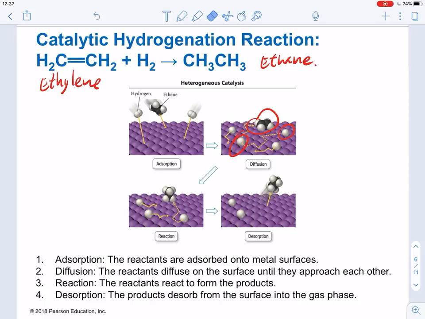dissolve. Okay, will it stay absorbed to the surface? Well, up to a certain point it might. There might be some preference for the ethylene molecule to absorb to the catalyst, but eventually the product will leave the surface. The reactants eventually can also do that, but you are interested in the product.